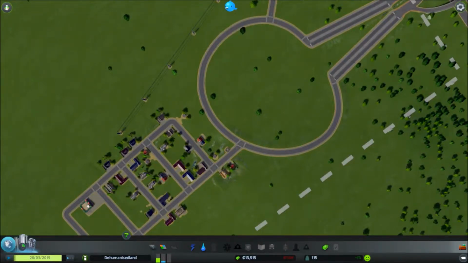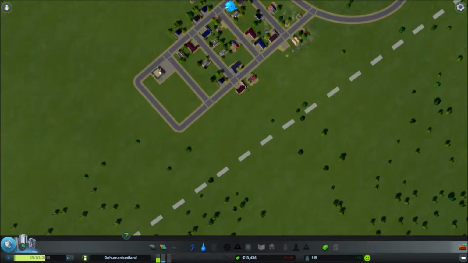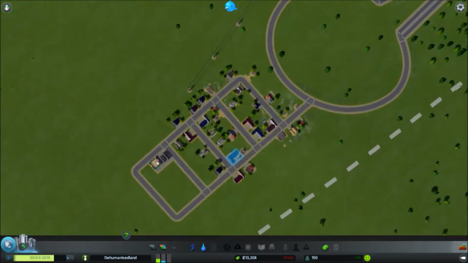Now in the bottom of the screen here we have our demand levels. So we have medium demand for a residential zone, we have slight demand for a commercial zone, and no demand for industry at the moment. As you'll see, our entire industrial zone, there's nothing there yet. That's not anything to be worried about for the time being. As you can see, with the demand for commercial, we now have a few commercial lots popping up here.